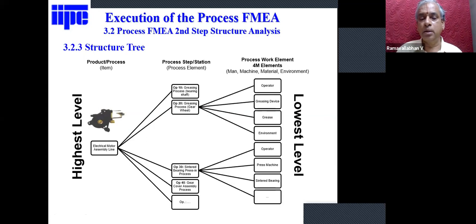Raw material, you have to assume that it is coming as okay. We are not doing FMEA on raw material. The supplier has to do it; the whole supply chain has to do this FMEA. So you have to take the FMEA of your supplier also, if you want to extend this.